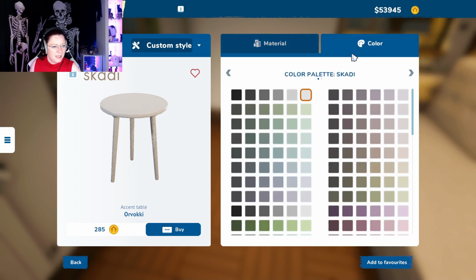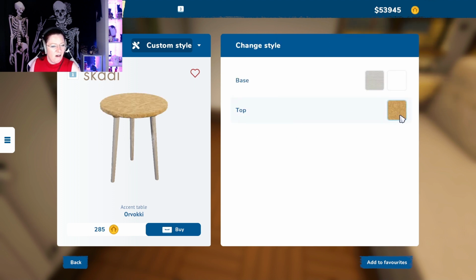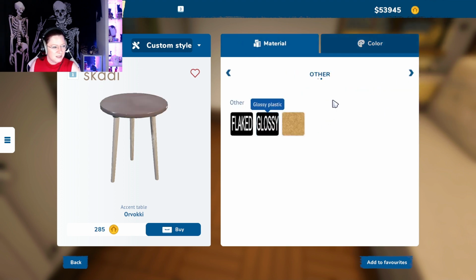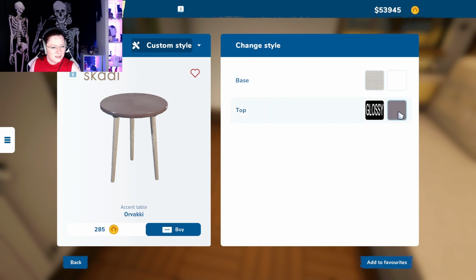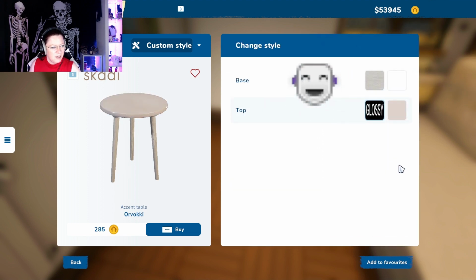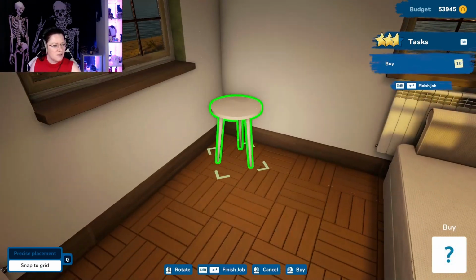I think that's the painted. There we go. Light, glossy. Oh, no. Why would you want chipboard? No. Why? I keep adding things to my favorites. I'm gonna have a favorites list like 700 miles.